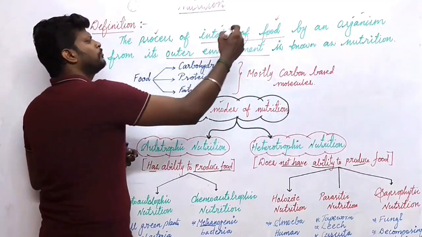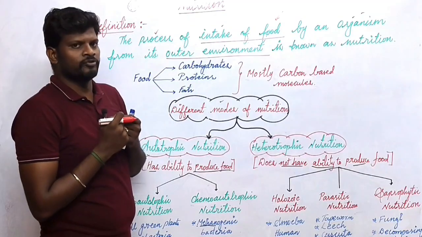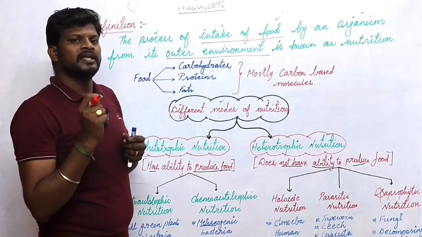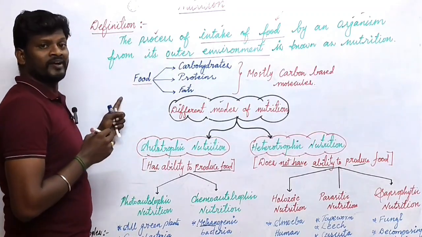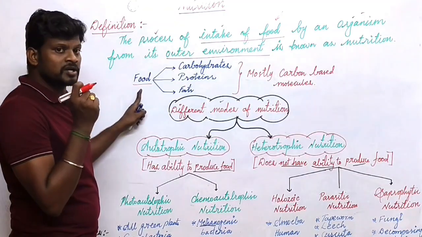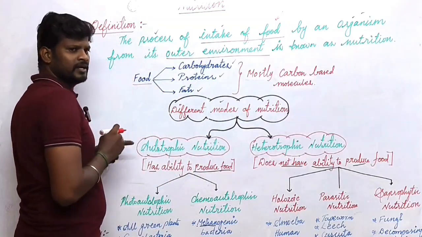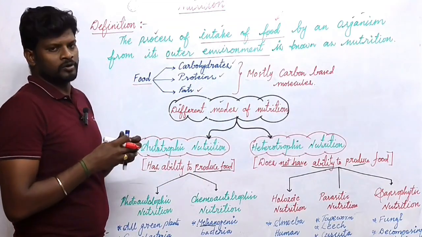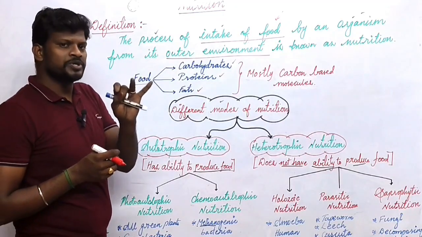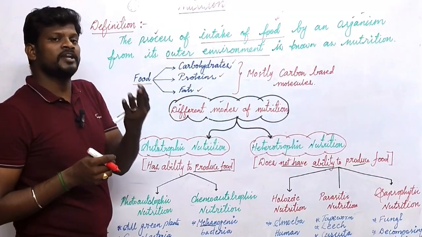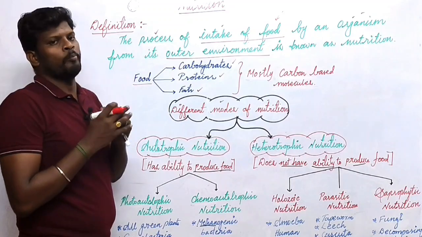Right. Okay, sir, you keep on saying food. What is food, sir? What is the composition of the food that you have studied in your lower classes in the lesson called components of food? Food is nothing but the source of energy, right? And the food has major components such as carbohydrates, proteins, and fat, right? Besides these 3, we have a few more components present in the food, which are minerals, vitamins, salts and ions, and very importantly water. So a food contains all these substances as components.